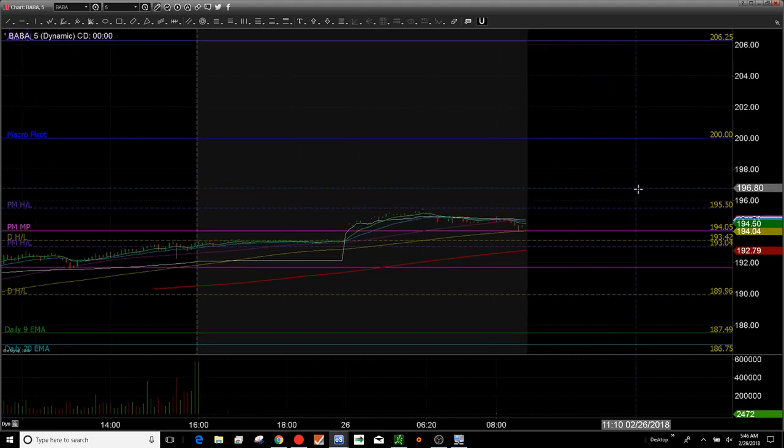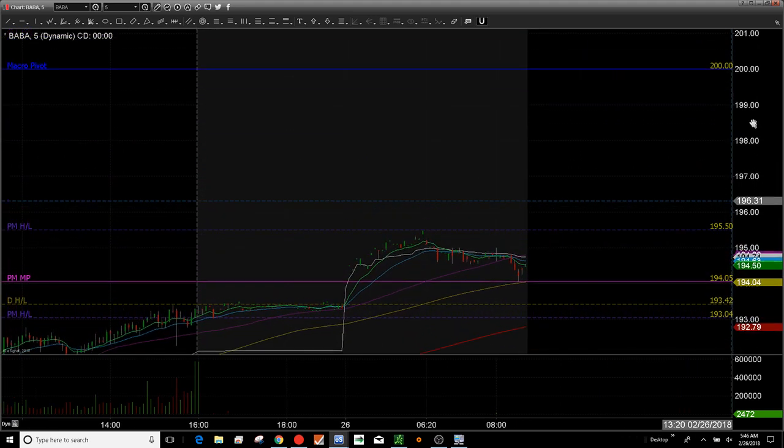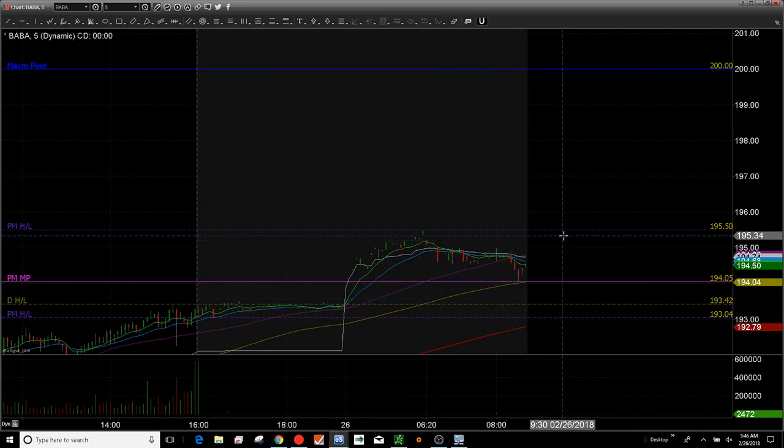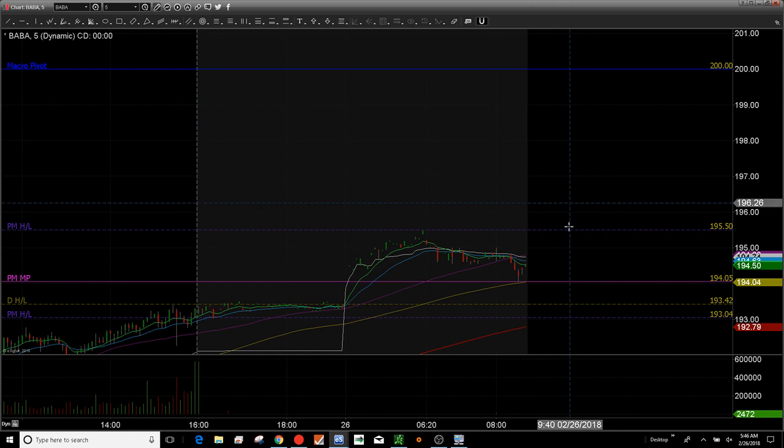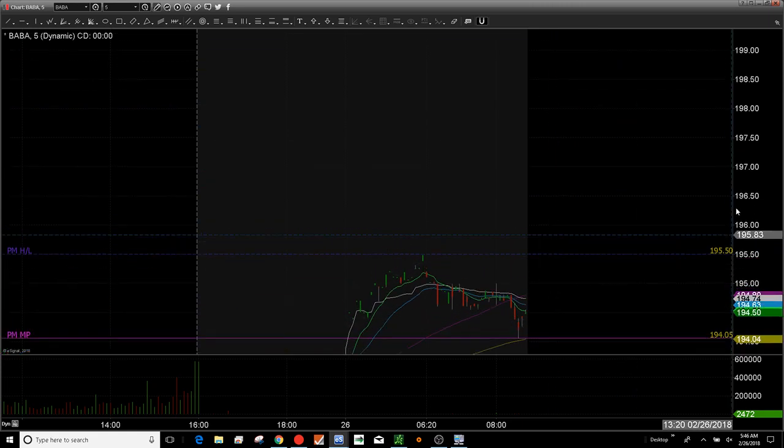So looking at that, if I am going to take this long, and I'm thinking it's going to go long because in pre-market it's above the daily high. We have a nice pre-market macro pivot here. I believe if it goes long above here, we have about a 4.5 point window. I don't think I'm going to use my pre-market macro pivot as a stop. It's too big. That's over a $1.50 window.